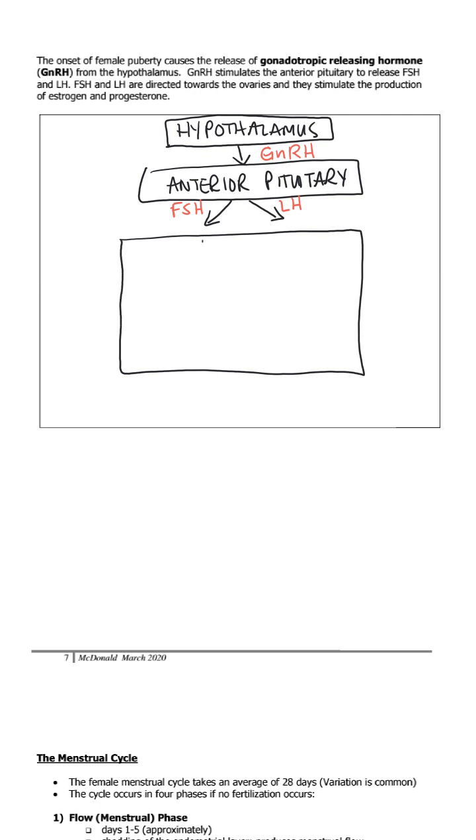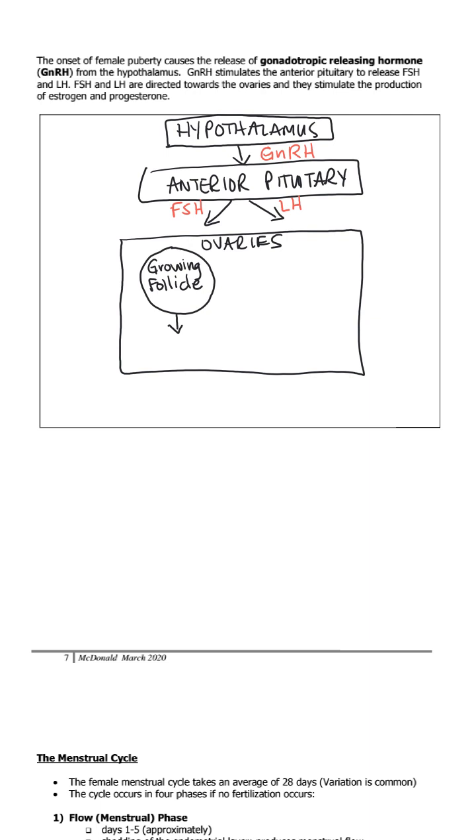So in this big box here, rather than these happening at the same time, one of them happens first, and it's the FSH that happens first. So the FSH targets the ovaries, and in particular, it targets a follicle. There's a growing follicle in those ovaries that gets targeted by the FSH. And as that follicle grows, it's just one of the cells inside the ovary, and one in particular gets targeted to grow to make an ovum.